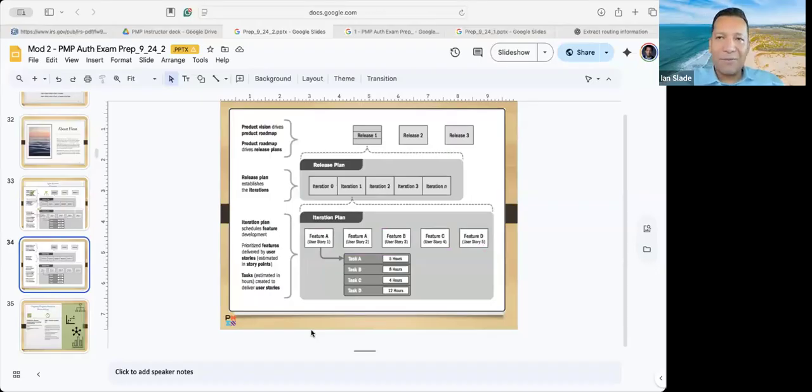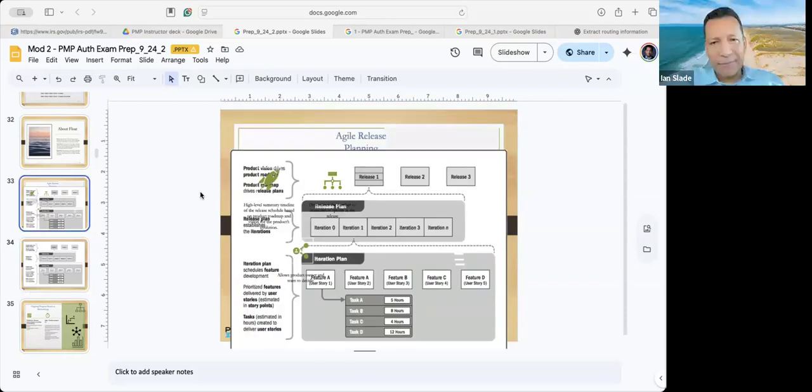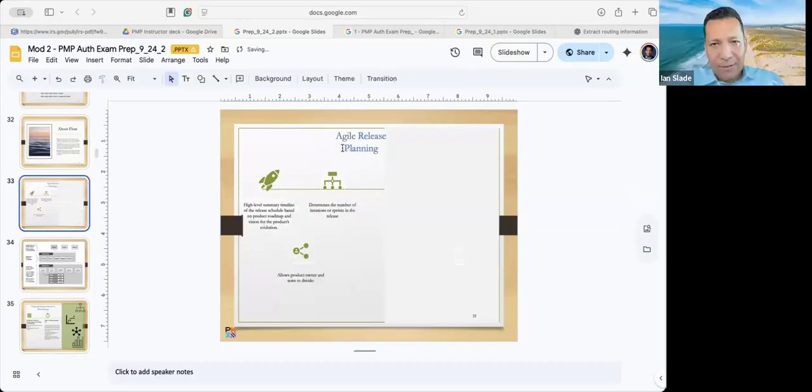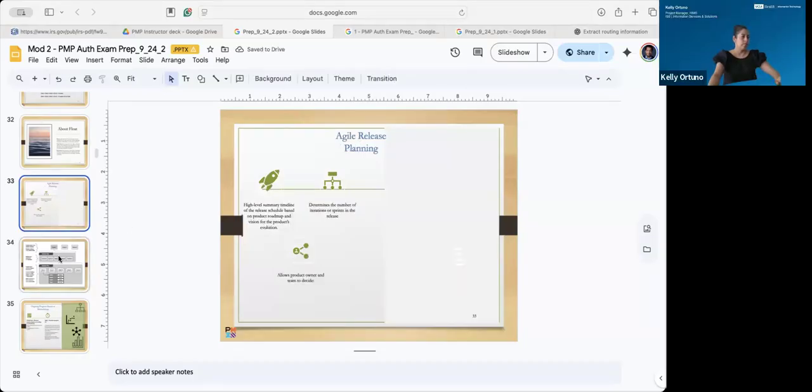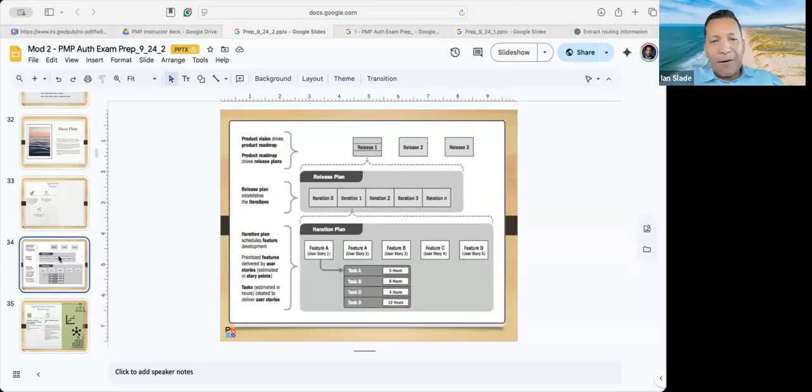Yep. Okay. Kelly or Tuno. Thank you. Yes, sorry, what is this called again? Agile something? I think it's on the previous slide. Oh, agile release planning. Yep, sorry, let me just delete this one. So, agile release planning. Okay, that would be this one. Yep, thank you.